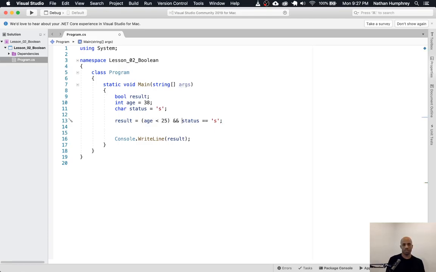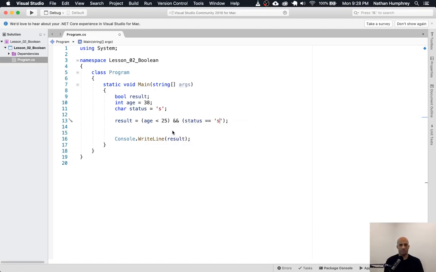So the expression worked fine without the inclusion of these parentheses, but including them like this makes it clear that, oh, okay, this is one term, this is another term. I'm going to evaluate these, and then we're going to do the and operation, okay? The logical operators have a lower precedence than the relational operators. And so that's why, even without the parentheses, this expression was evaluated first, and then this part of the expression was evaluated, and then lastly, the and or the or operators got evaluated.